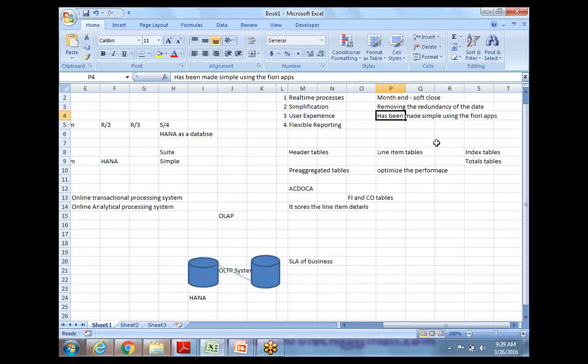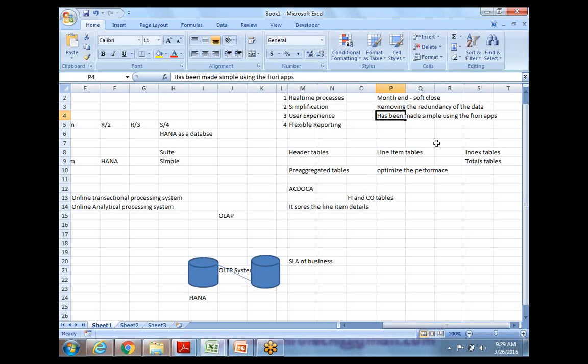Previously there were functionality specific roles, and now with the coming of HANA, role based apps can be assigned to the user. Previously it was functionality specific, now it is more role specific.